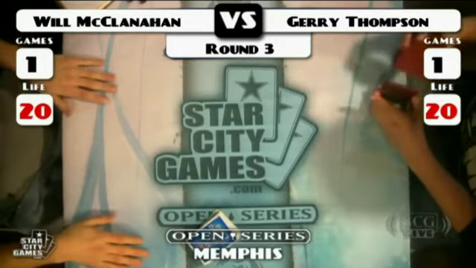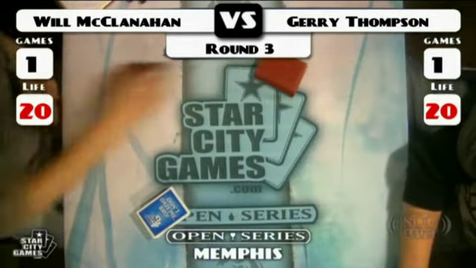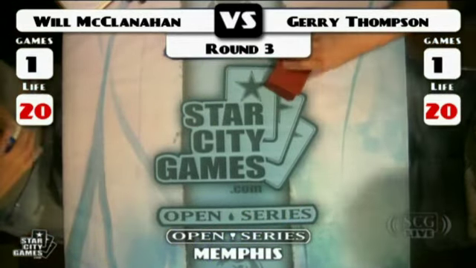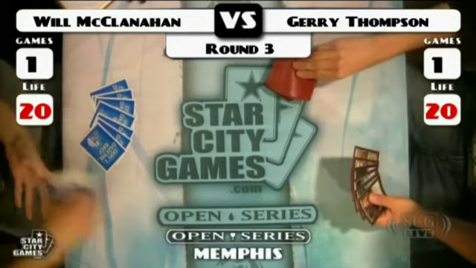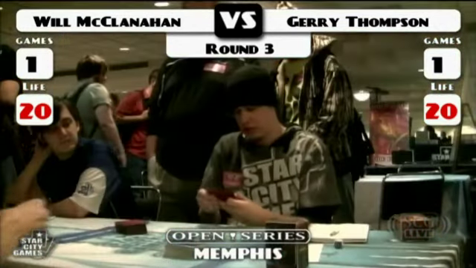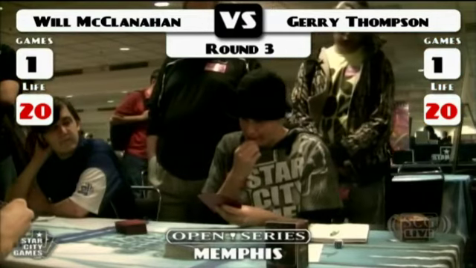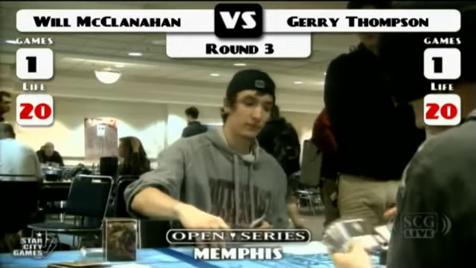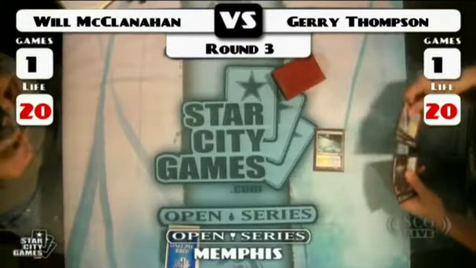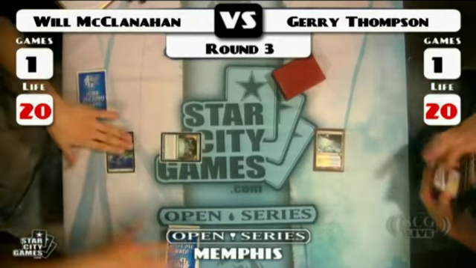I wonder if Will sided in Mortar Pod as well. The fact that he wrote it as Mortar Pot is driving me crazy because I want to correct it on his deck list with my pen. It's just such a good card alongside those Squadron Hawks, and to be able to take out Gerry's Squadron Hawks seems like a good plan. So we saw Laskin do that a couple weeks ago in DC.